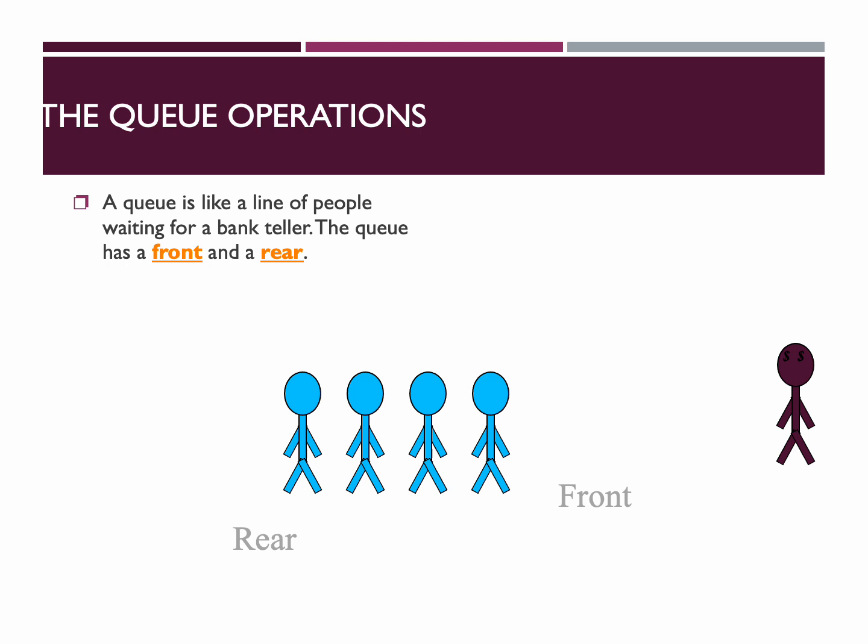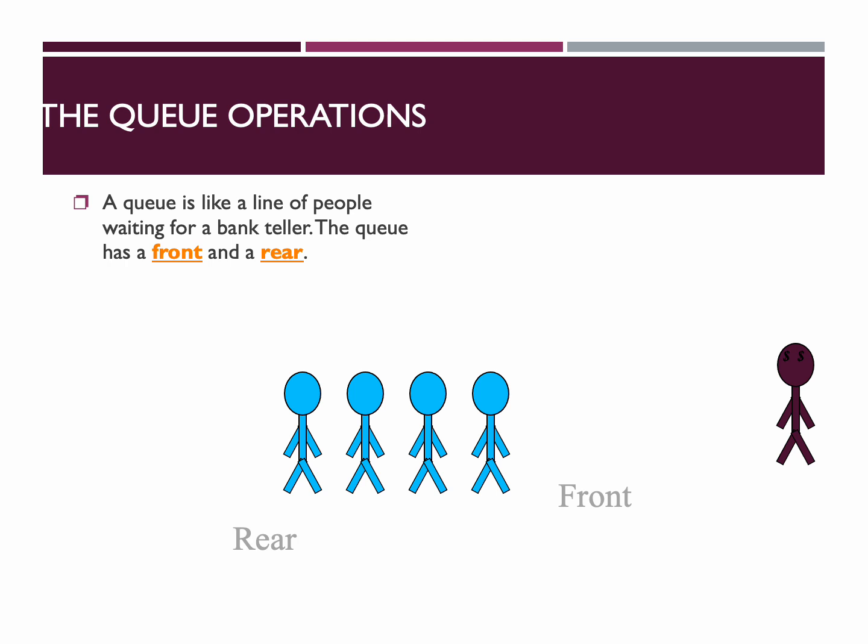Now we'll move on to queues. A queue is a data structure that operates on the first in first out, FIFO, principle. The analogy used here compares a queue to a line of people waiting for a bank teller. The first person to join the line is the first to be served, which mirrors how elements in a queue are processed. A queue has two parts, front and rear. The front of the queue is where elements are removed, dequeued, and the rear is where new elements are added, enqueued.